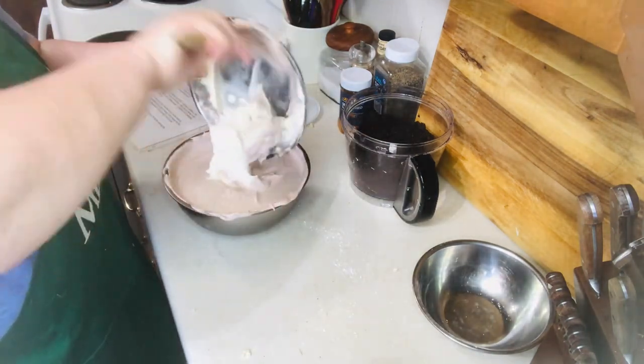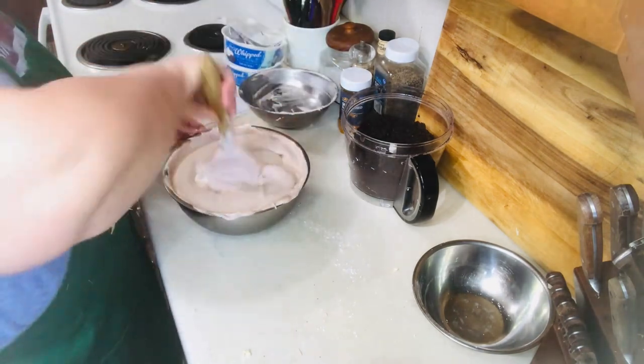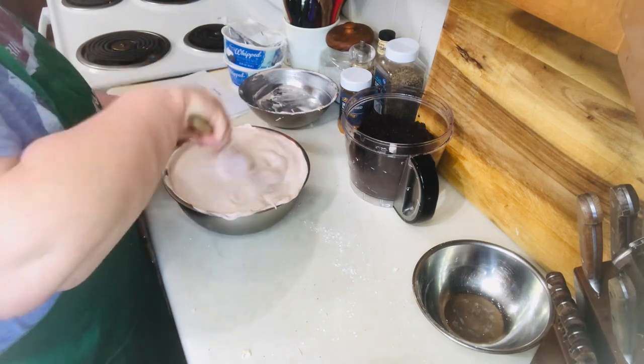Now you'll want to stir this into your pudding mixture and just keep folding it and stirring it until everything's incorporated well.